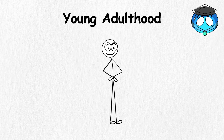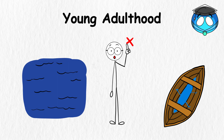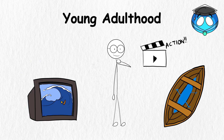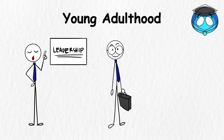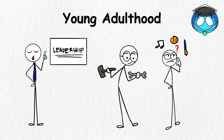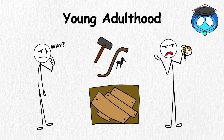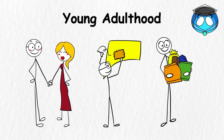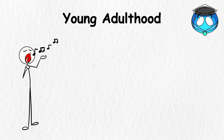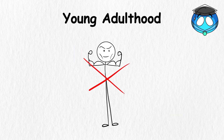Young adulthood. Young adulthood is like being the captain of your own boat, but nobody mentioned the boat might have a few leaks, and the ocean occasionally feels like it's trying out for a disaster movie. This stage starts around your late teens and goes into your 30s. You might start working, learning new skills, or finding your passion. It's like trying out tools to see which work best for your ship. Friendships and relationships change during this time — some will bring snacks, fix sails, and sing sea shanties with you, while others will just be seasick and try to convince you to turn around at every wave. And that's okay; not everyone is built for long voyages.